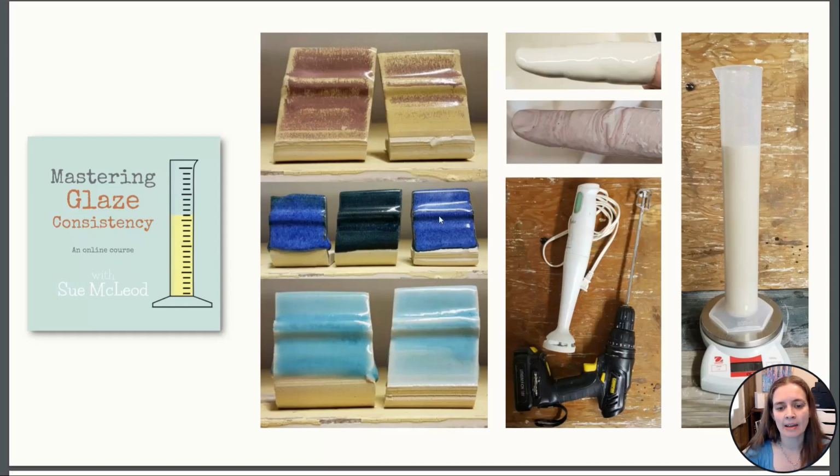And then this glaze, this is where I flocculated this glaze. So I didn't adjust the water content, but I flocculated the glaze to increase the viscosity in the bucket while keeping the water the same. And then I get my blue back. And then this is just a glaze that kind of runs when it's too thick, and then it's more pale blue when it's on the thinner side.